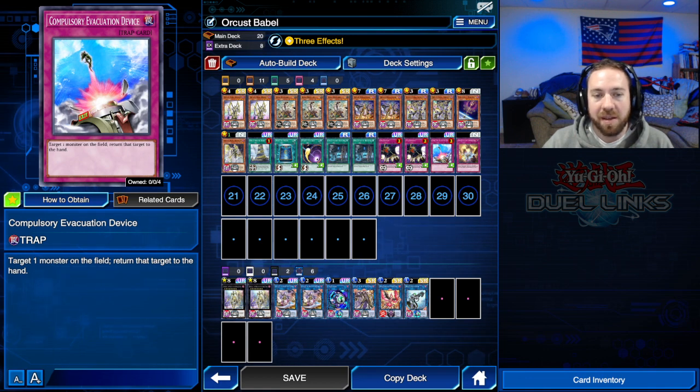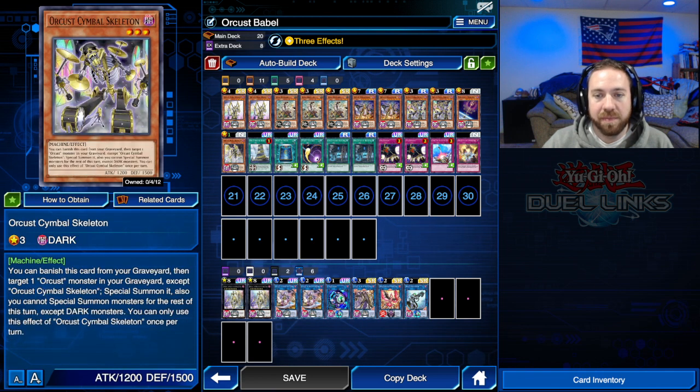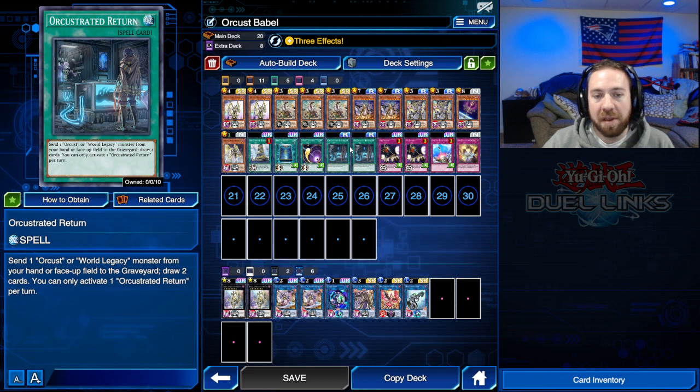But outside of that, the deck is pretty straightforward. We have just the typical Orcust monsters here. I'm going to click through quickly, but obviously the deck list is going to be below. We have this Wrap Recycler, which is going to help you, if you go first, draw this card, then you can make sure that you get Galatea and then Ding out in the first turn. We have Orcustrated Return, which just lets you draw more, in hopes of getting the right cards, and make sure you can get your face-downs to protect you a bit.